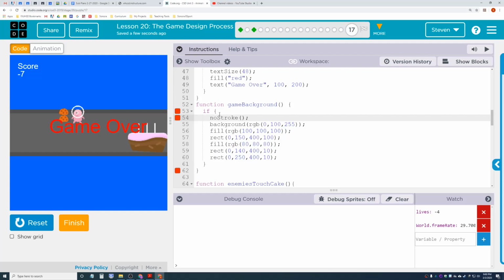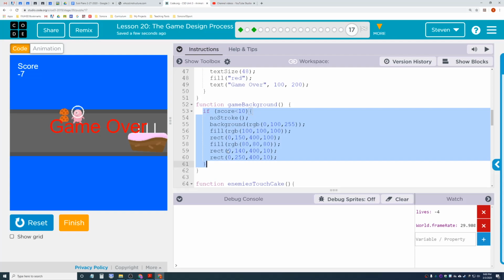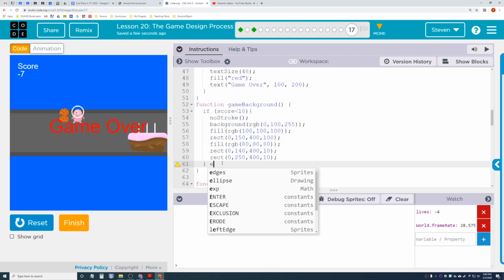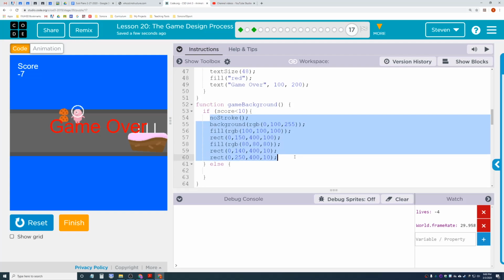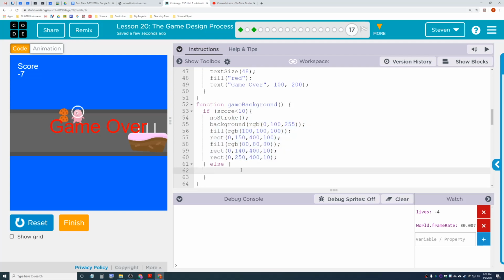So all of this happens when, let's say, the score is less than, let's say, 10. So basically this code happens when the score is less than 10, it's going to have the same background. But if the score is not less than 10, we're doing else, we're going to draw a different background. So I'm just going to copy and paste all this code and make it right here.